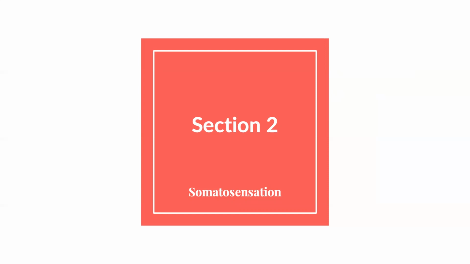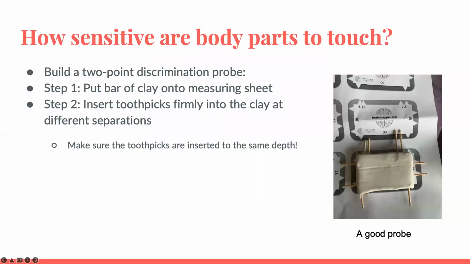Okay, the next section we're going to look into will be somatosensation. So what really is somatosensation? Well, somato is basically, I believe, Latin or Greek for body, and sensation is our reception of feelings, right? If someone touches you, then you would sense that touch. If you're putting your hand on a hot stove, you'll be feeling the heat. So somatosensation really is about how the brain interprets all of these external stimuli into perceptual signals. The very aspect of somatosensation we'll be looking at today is how sensitive our body parts are to touch.